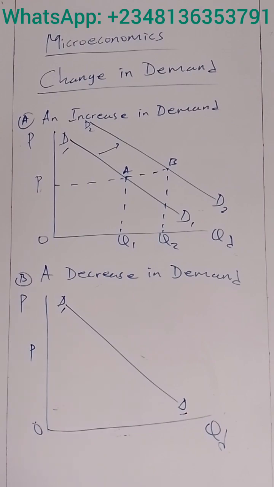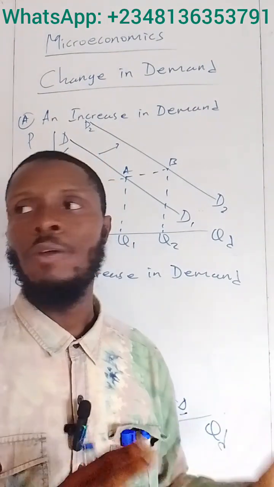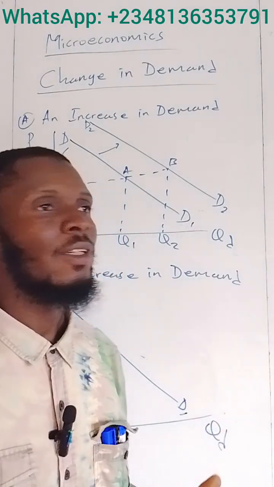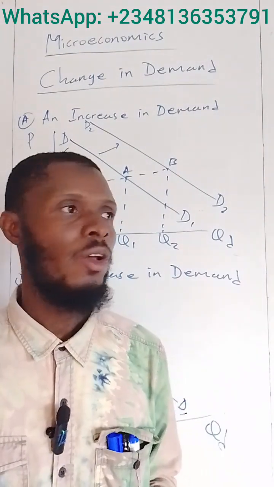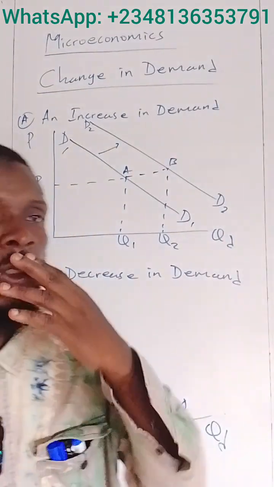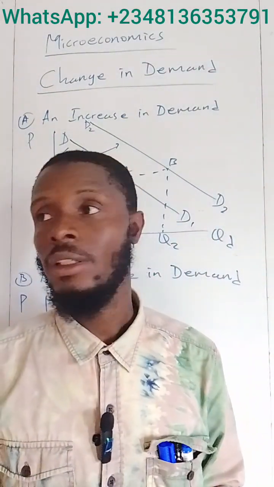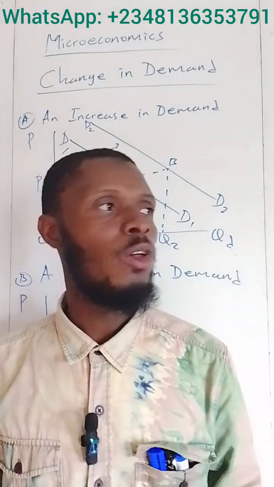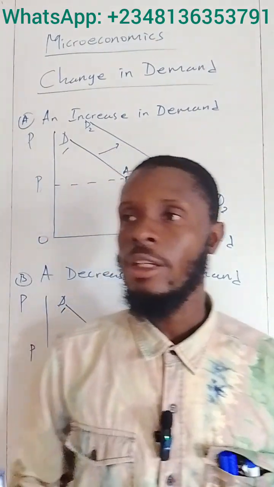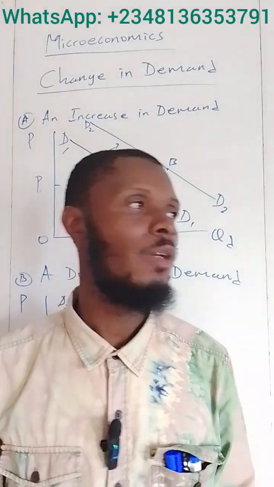Because the price has stayed the same, we assume other factors. Any of the other factors that affect demand will cause a change in demand. The price cannot cause a change in demand, the price can only cause a change in the quantity demanded. A change in price cannot cause a change in demand. A change in price can only cause a change in the quantity demanded.